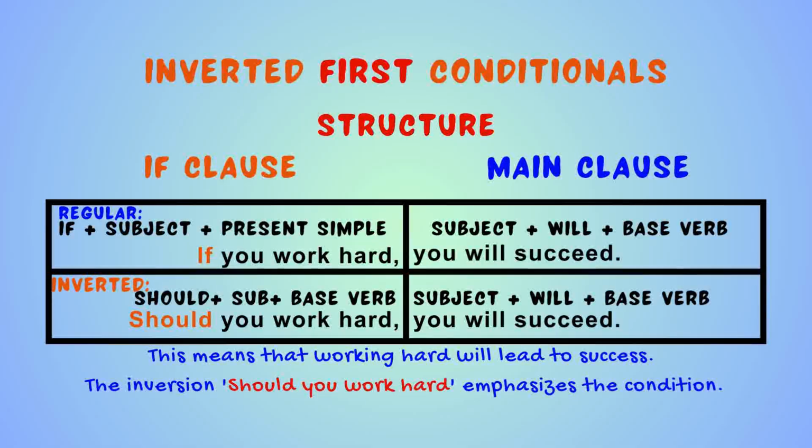Inverted first conditionals. Structure. If clause. Regular. If plus subject plus present simple. Main clause. Subject plus will plus base verb. Inverted form. Structure. Should plus subject plus base verb. Main clause. Subject plus will plus base verb. For example, if you work hard, you will succeed. The inverted form is should you work hard, you will succeed.